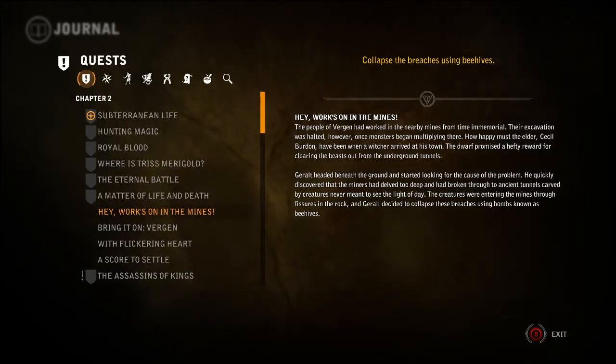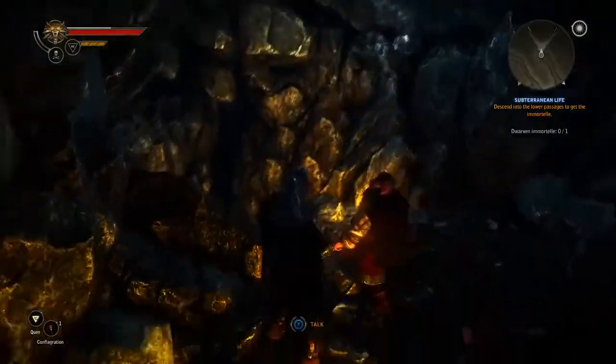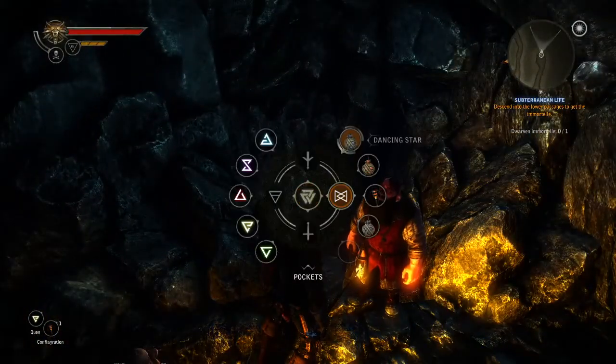He quickly discovered that the miners had delved too deep and had broken through to ancient tunnels, carved by creatures never meant to see the light of day. Creatures were entering the mines through fissures in the rock, and Geralt decided to collapse these breaches using bombs known as beehives.